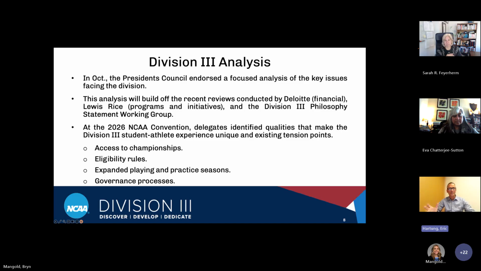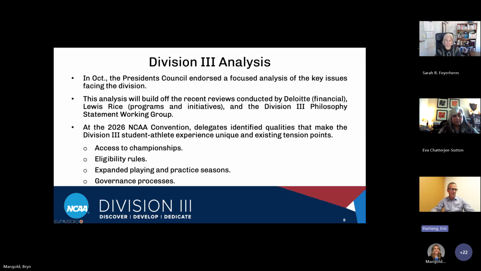We did a significant amount of data collection, and one of the questions that we wanted to have answered for us is around the student athlete experience in Division III. What is it? What does it mean? And we collected, again, there's an executive summary that's available at ncaa.org in the Division III section that'll give you all the details, but I just want to highlight a few of them that I think are really important.